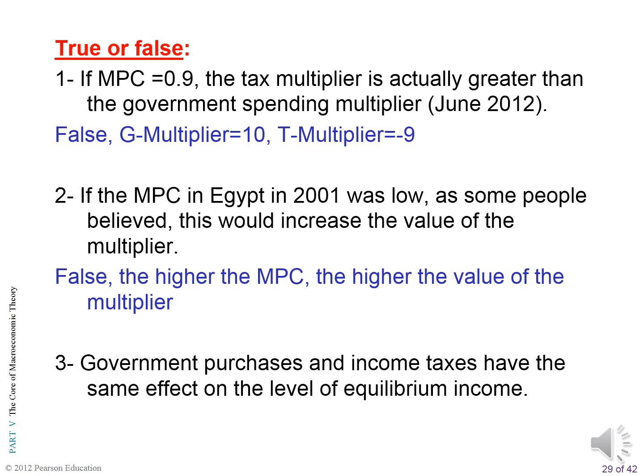Government spending and income taxes have the same effect on the level of equilibrium income. Of course not. G increases income more than the decrease in T. Why? Its direct effect. G has a dollar for dollar effect on aggregate expenditure and on Y, but T has an indirect effect on aggregate expenditure and Y through the effect of the marginal propensity to consume. Okay.